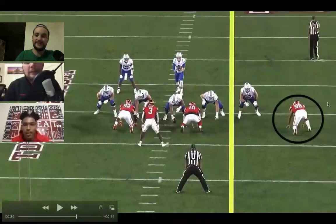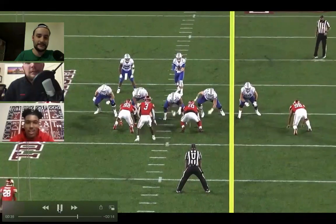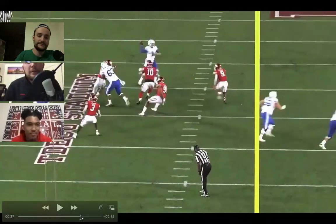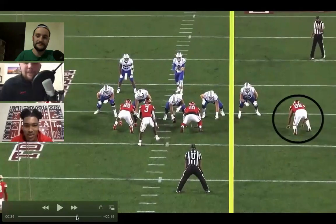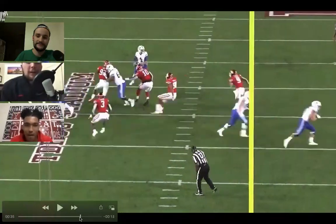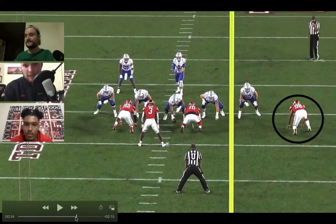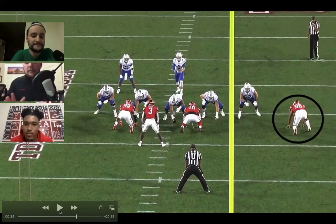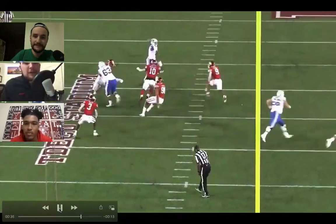Were you squeezing this down here? No — I was running down the line. It looked like they were running a toss play to the outside, so I was trying to chase that down and felt the tackle leave. I was just wondering because you're in a four-point stance — we've seen everything so far: you're inside, three-point stance, standing up, and now four-point stance. Judging by the way you shot out of your stance, it looked like maybe you were trying to squeeze that down, but you said you were just chasing a possible toss play.